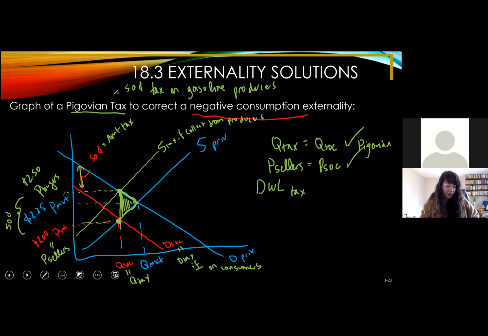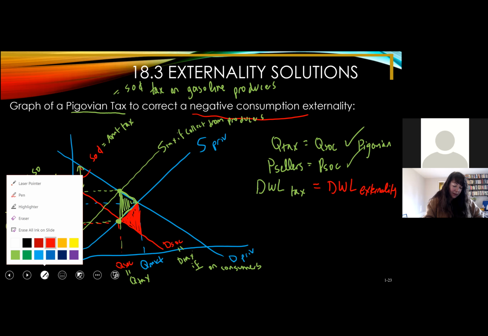Well, now we know that the Pigovian tax is going to cause deadweight loss, but it's also going to move us to a point where we avoid that red deadweight loss that was already there in the market. So we have green deadweight loss that we've swapped out for red deadweight loss. And it turns out that they're exactly equal in size. The externality deadweight loss and the tax deadweight loss are the same. They have the same base of the difference in quantity and the same height of the amount of the externality. So those two triangles are identical in size. So that's what we call the deadweight loss swap.